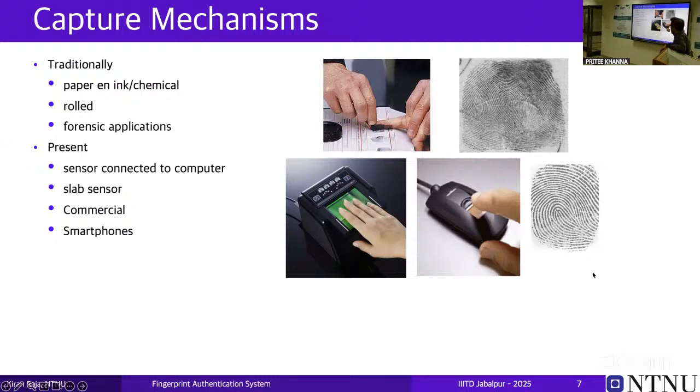Okay, and then there is also this sensor called slab sensors. This is typically this one, right? So I can capture multiple, not just the fingertips, but I can also capture other information. So you can extend information. And then you have the commercial sensors, which are even smaller.